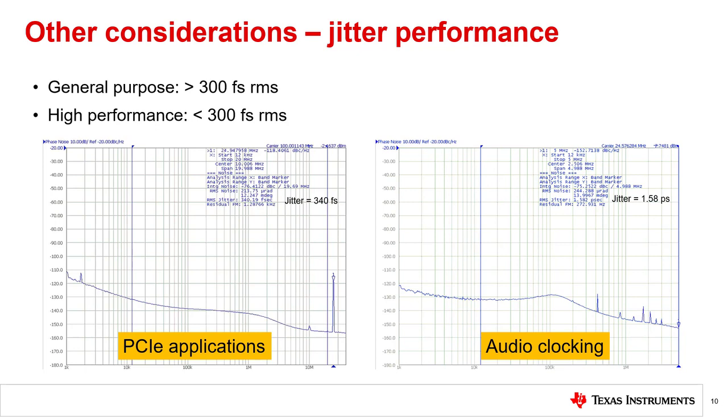General purpose clock gens are easy to use, crystal and oscillator replacements with integrated EEPROM, LDO regulators, spread spectrum, etc. They are suitable for use in systems for generating CPU or memory clocks along with interface clocks for standards such as PCIe.